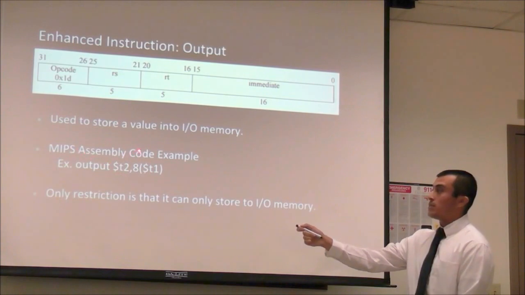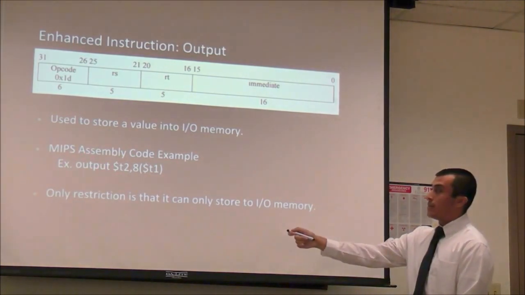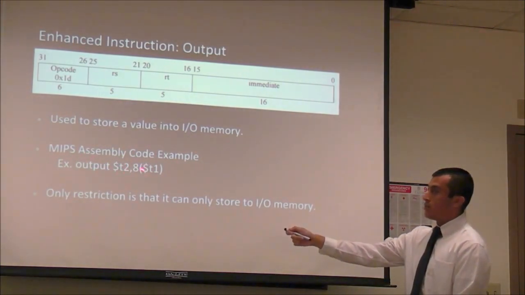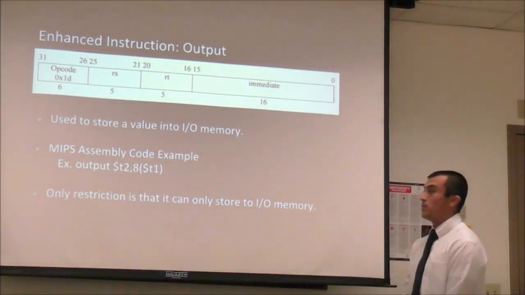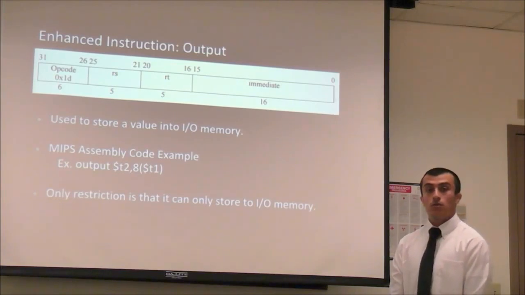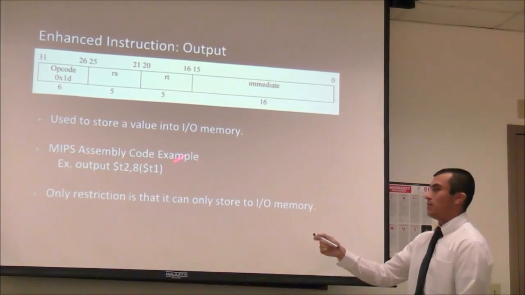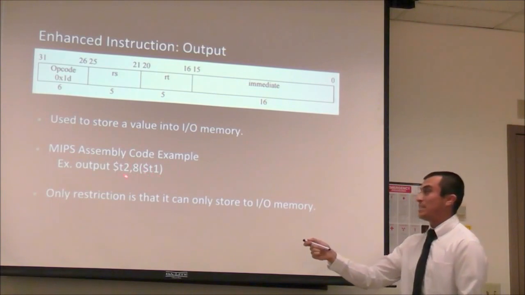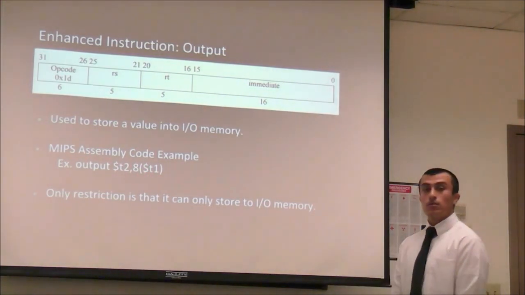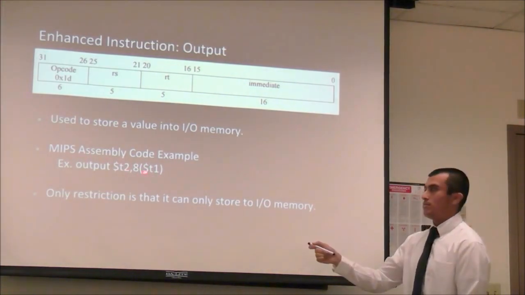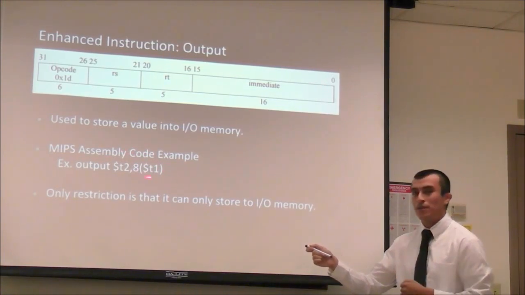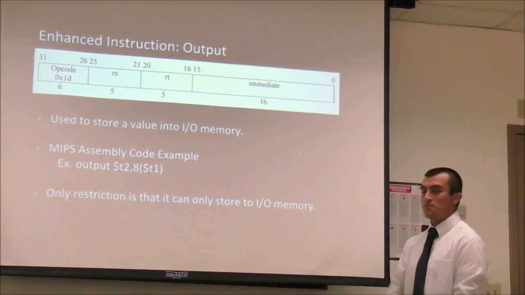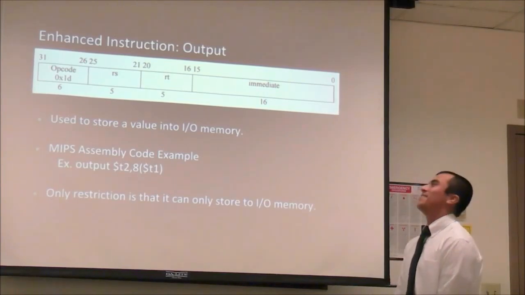And as you can see in our MIPS assembly code example, output takes in whatever the register is and puts it into the location in input and output memory of T2. Go over that again. I think you might have got that wrong. Oh, output would take the contents from the memory at T2. You're outputting from the CPU. Yes, so it's outputting to this address location from the memory within the register and from the CPU. Okay. Sorry about that. That's all right.